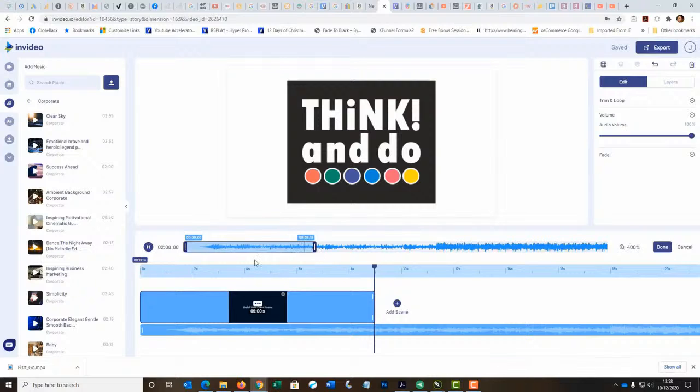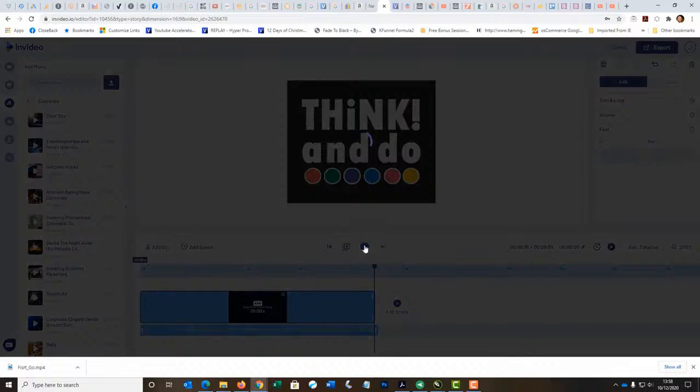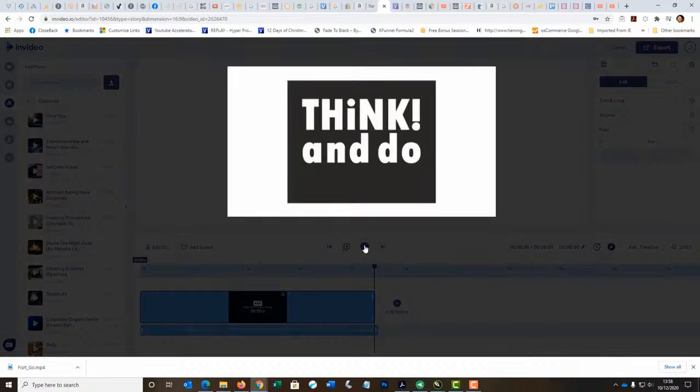Now I'm actually a tiny fraction over, but I'm not really going to worry too much about that because I'm going to put a fade on the end. So let's click done. Okay, and then I'm going to see how it sounds with a 1 second fade. So let's play the scene. Takes a few seconds to think about it.